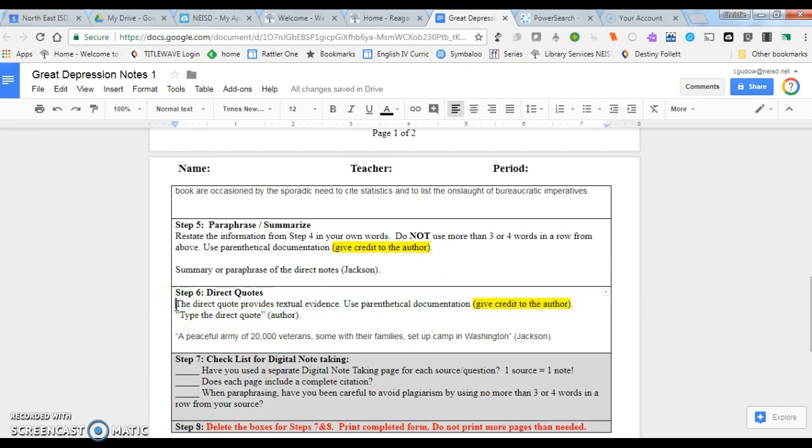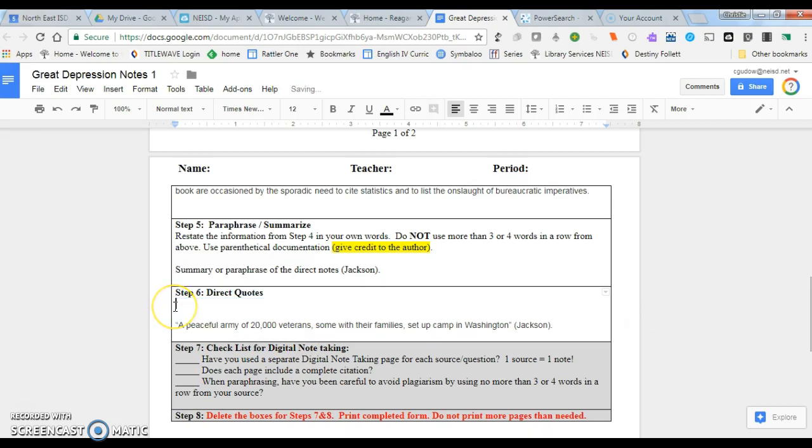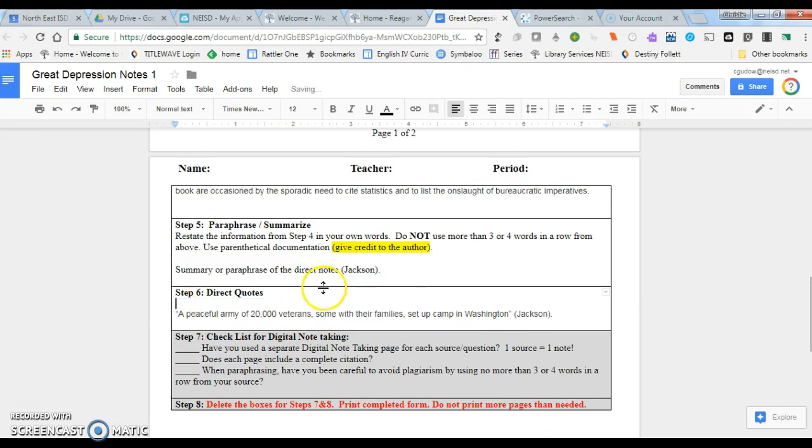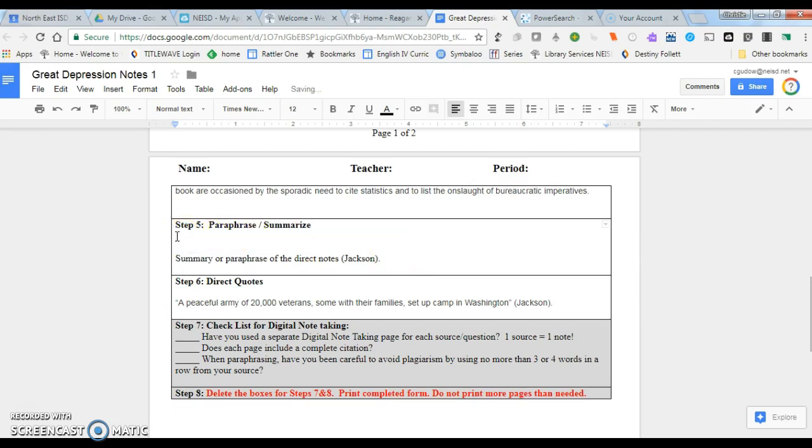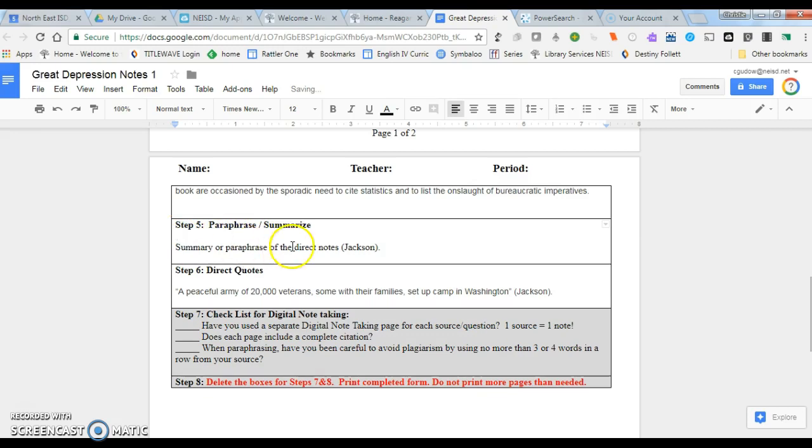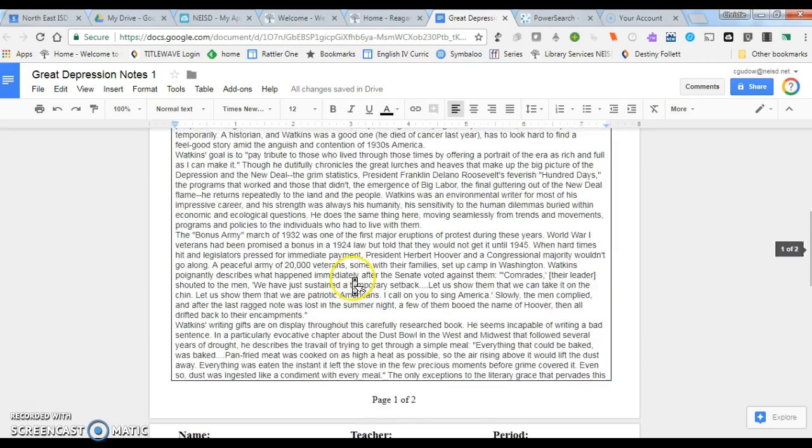One problem, though, we often see is that students do not have enough direct notes. If you don't have enough direct notes, there's not enough information to pull as a source. So you've got to make sure you have enough notes. All right, so I'm kind of cleaning it up to get ready to print.